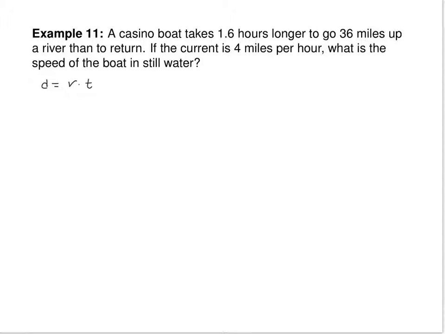I don't know how fast this boat is going in still water, so I'm going to let x be the rate in still water. So instead of that boat going up the Chena, if it's going up the Boundary Waters lakes that don't have any currents. The current is 4 miles per hour, so as you go downstream, that adds to your speed. So your speed down is x plus 4. How about your speed upstream? Subtract. x minus 4.